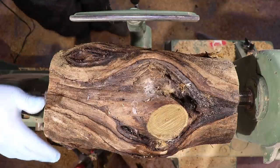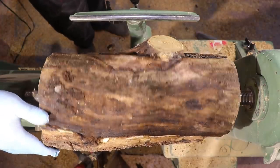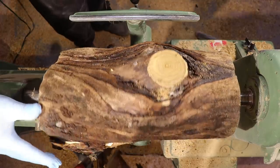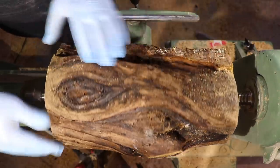Thanks for stopping by. This week's project, I'm turning a piece of wood I've never turned before, or a species of wood I've never turned before. This is Staghorn Sumac. My son has a lot of these on his property, and you can see where the bark was really loose coming off this one.